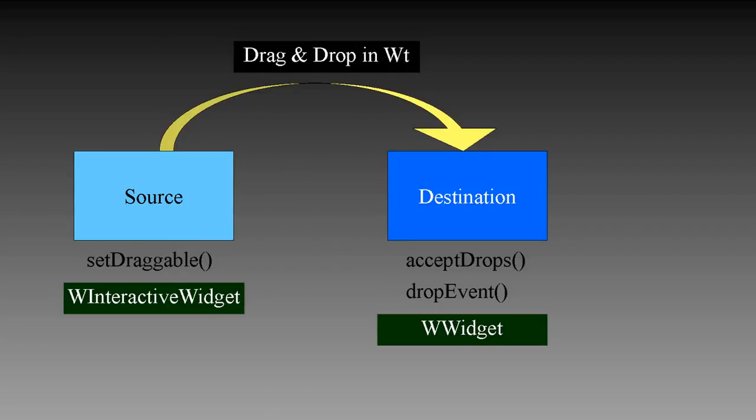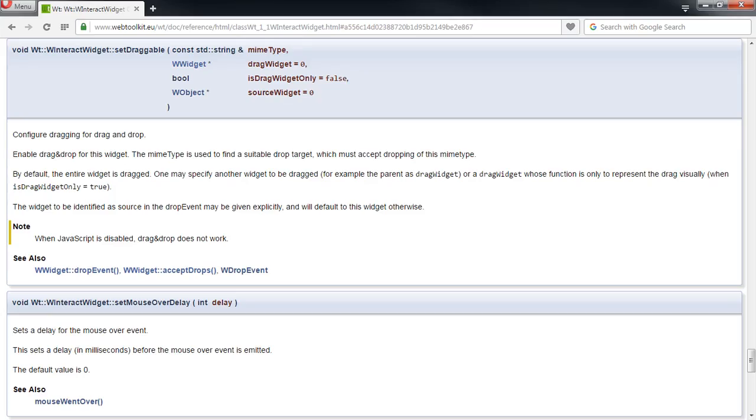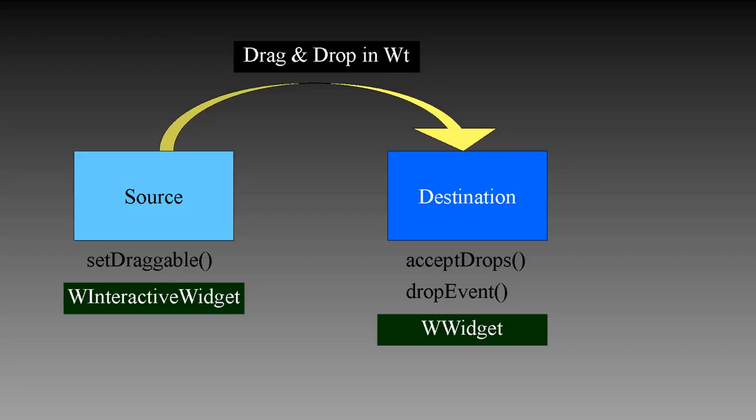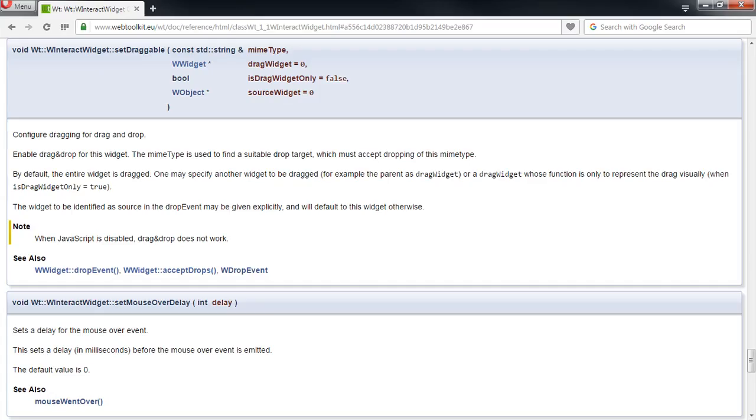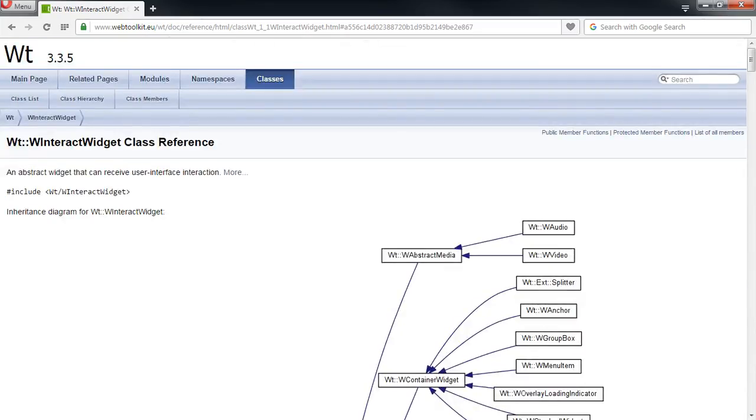So as you can see, we call setDraggable and set the mime type, and it says, okay, this is my key. Let's keep it like that. This is my key. And then if we look at acceptDrops in the WtWidget, let's go back home. Let's look up WWidget.